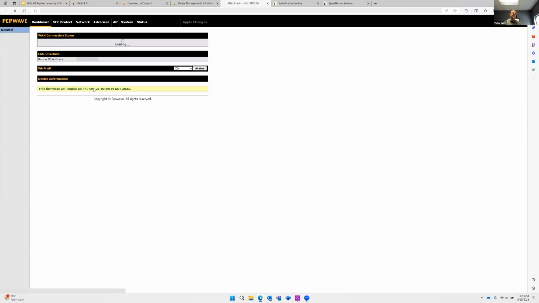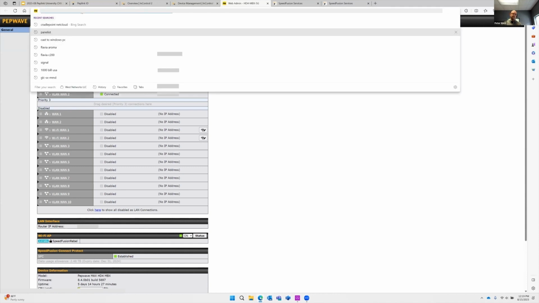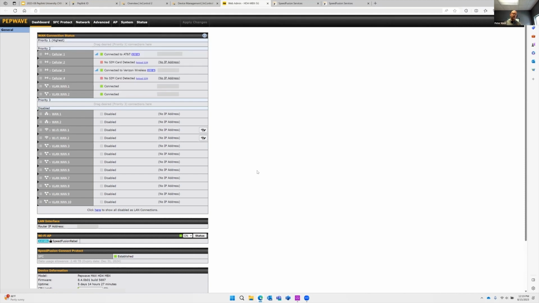Let's just pretend I'm typing in 192.168.50.1 in the top address bar. So if you're locally connected or on a VPN or connected to your device, in the address bar, you just go into 192.168.50.1 or whatever the IP address is of the router you're connecting to, and then you can log into the web UI. The web UI, as you just saw, can also be accessed via InControl, which is very, very nice.